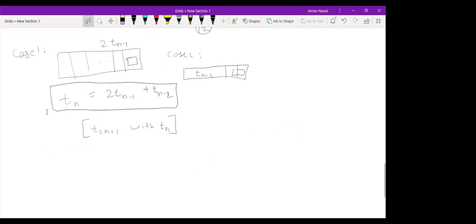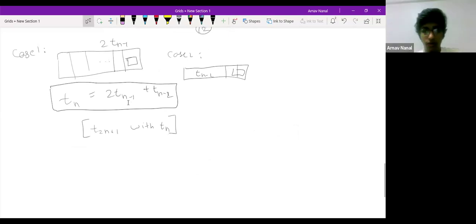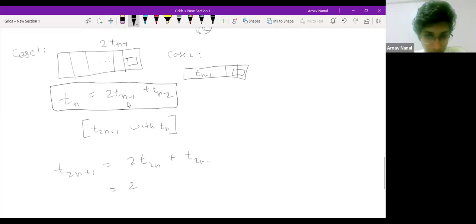We can break those up further and see if at the end we get something divisible. Okay, fine. But that would just increase the work. Like let's say T of 2n plus 1 equals 2 T2n plus T2n minus 1. So again, you break this into what? T2n minus 1 plus T2n minus 2, plus this, you get 2 minus 2. So this is 3 plus T2n minus 3, sort of, if I didn't make any mistake.